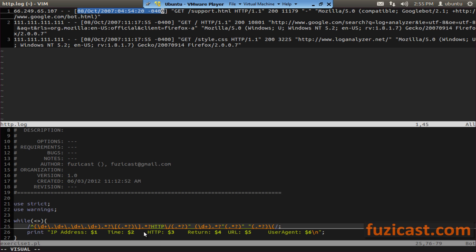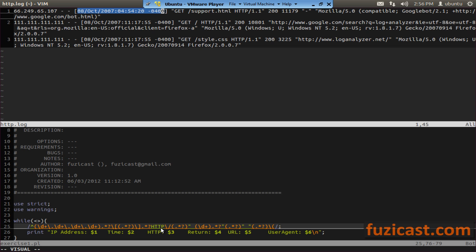And then followed by that, we're looking for any characters again up to the HTTP characters. So we look for any characters, and then we hit the HTTP, and that's when we stop. Then we look for any number of characters again up to a double quote.